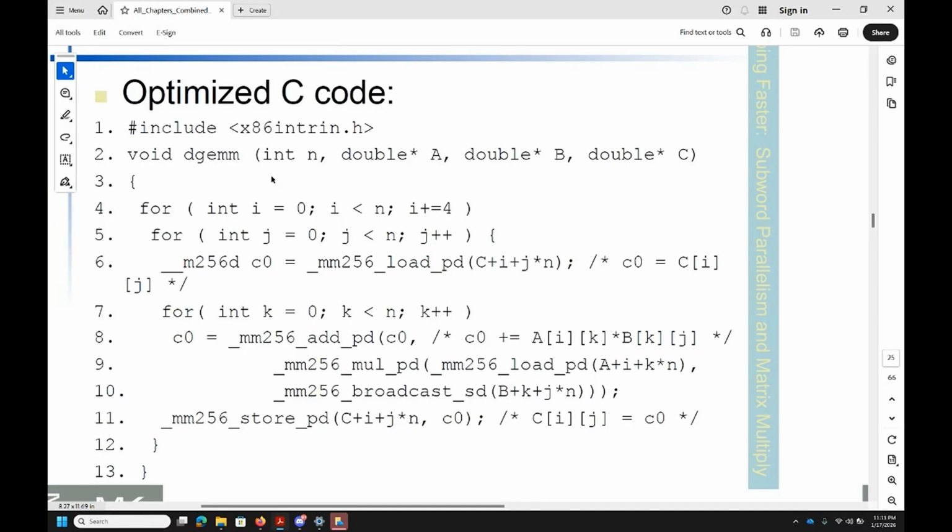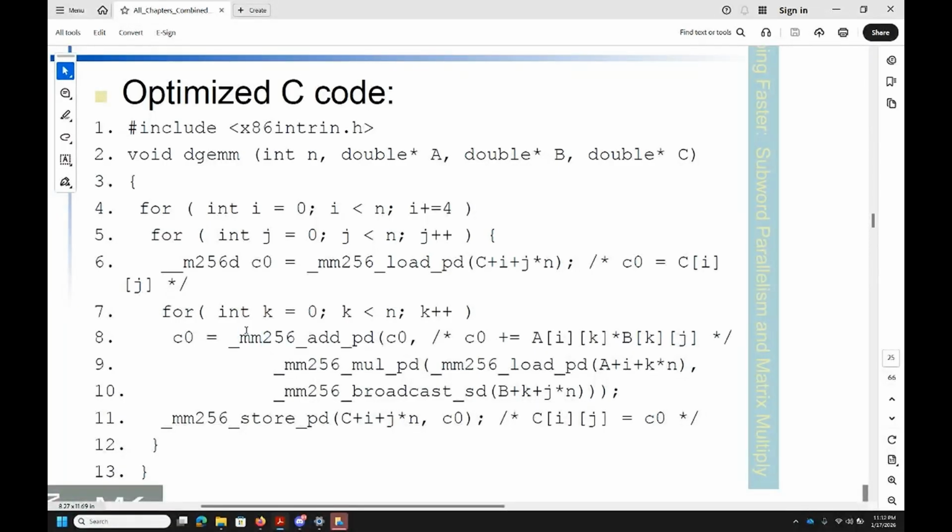Here you have #include x86intrin.h. This is actually a header that you can include. If you use __m256d, or here _mm256_load_pd, these tell the compiler that you have to use a vector instruction instead of a scalar instruction.